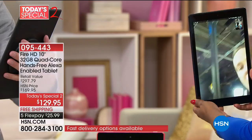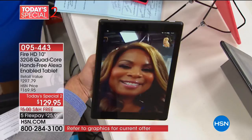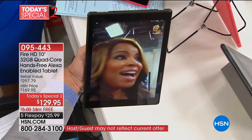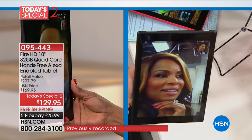All I did was say, call host, and it called the host for me. Again, you can call mom this way. You can call anybody in your contact list now using your tablet. It is the first time we've ever been able to say that you can do this with the device. And it's not just calling other devices, because we've seen other services where you can web chat. You can call landlines as well. So in an emergency, if you can't find your cell phone, if landlines are down, whatever, this is a great way to be able to get in touch with anyone to whom you want to talk.